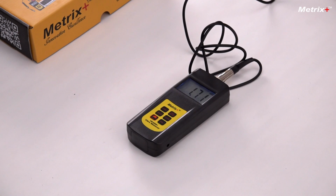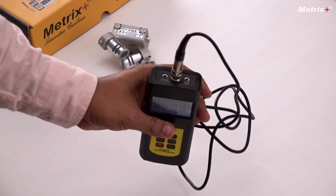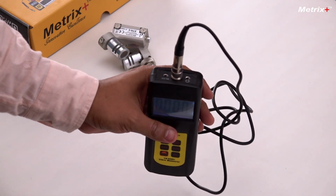So the measuring range of this meter is maximum 2 centimeters of displacement, 200 mm per second velocity and 200 mm per second square of acceleration. That is the measuring range of this meter. We also give support for PC data logging via our cable and software. Connect the cable to the slot given here and real-time values can be seen on the PC, which can be exported to PDF and Excel.